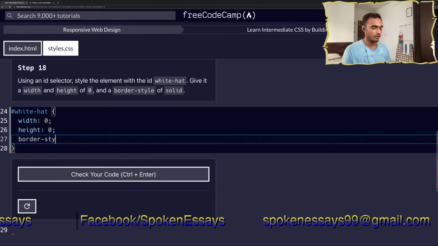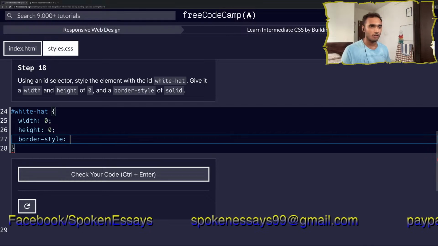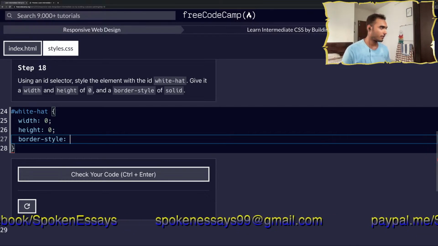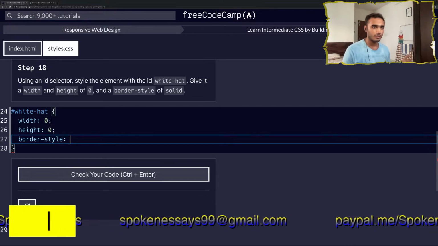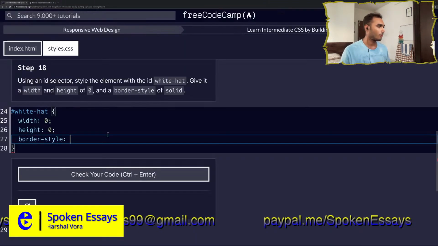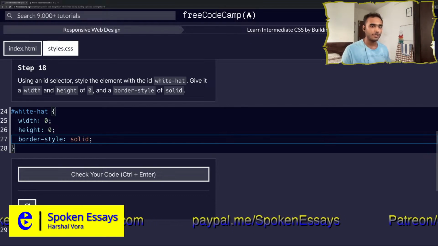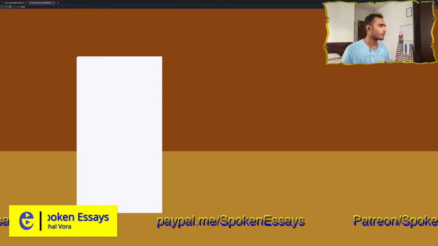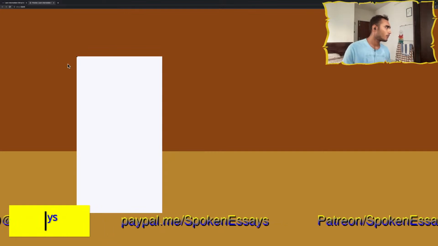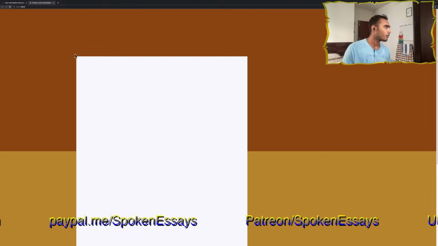So border hyphen style. Why are we mentioning the style and not only the border? Because we're not going to put 3 values, we're only going to put one value, that is the border style. So this will probably have a border now. What does this say? Solid, but we haven't mentioned the solid color yet. If you zoom in, you can see a small black dot has appeared.